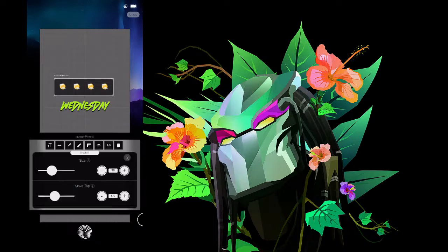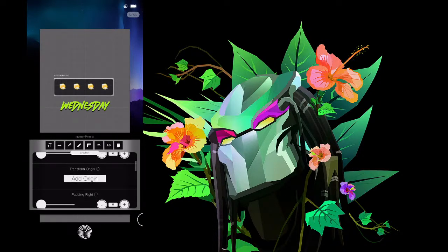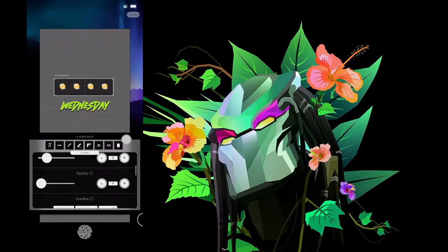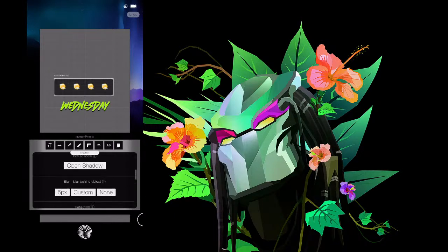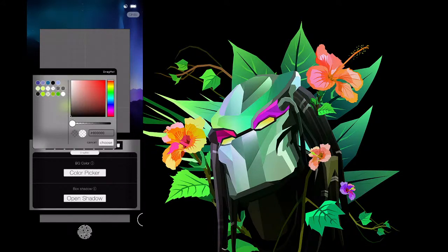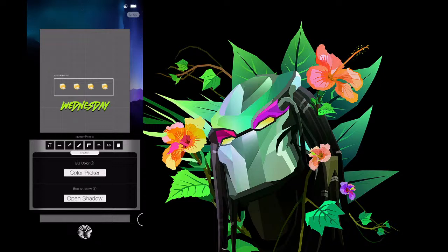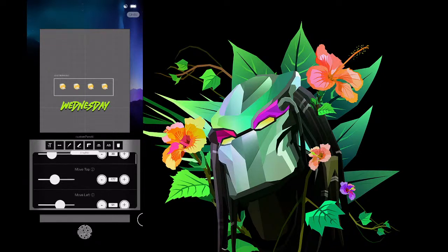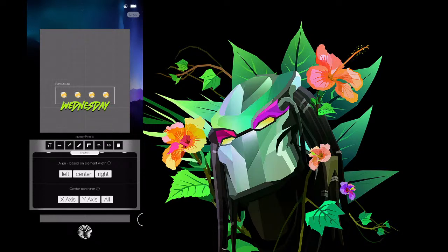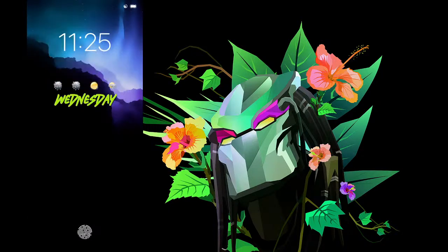So we got icons. I forget how to get rid of this darkened background, but I don't want that there. Trying to remember how. Oh, I think it's the color. I can just change the color to transparent, I believe. Background color? Yeah, that's what I wanted. There we go. Get rid of that. All right, let's move it down. Something like that, right? Let's center it to the x-axis. Now if we exit, we got a 4-day forecast above the day.